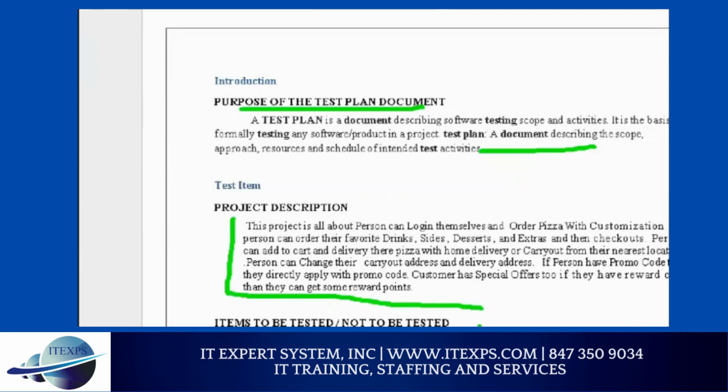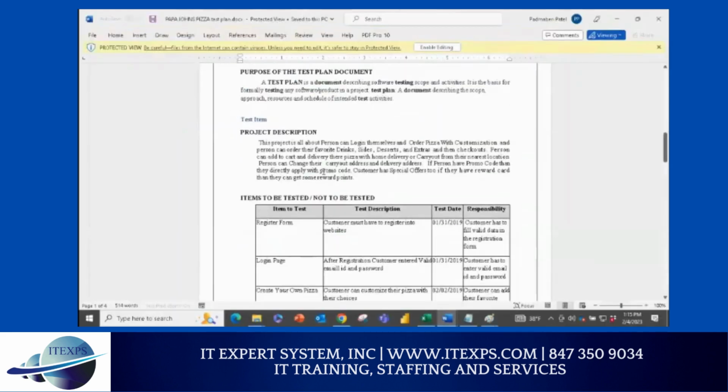And then write about the project details. What is this project you're going to do? Write this project detail, and again, write some summary about it. If you don't know, talk to the BA. You may not know everything, so talk to the BA, talk to Jason, talk to your stakeholders so you can write the project summary.